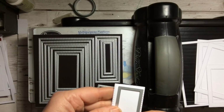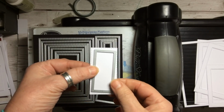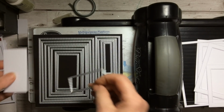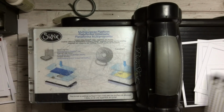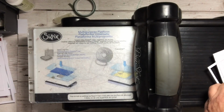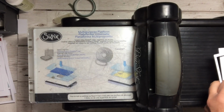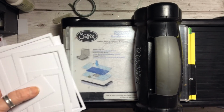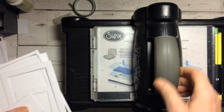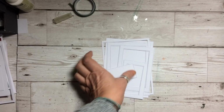That will give a very tiny border if you wanted it to. I don't think I'm going to. I think I'm going to leave it like that for this one. So let me move the big shot out of the way, and we can have a look and see what we've made out of basically a quarter of a piece of cardstock. So you can multiply this up by 4.